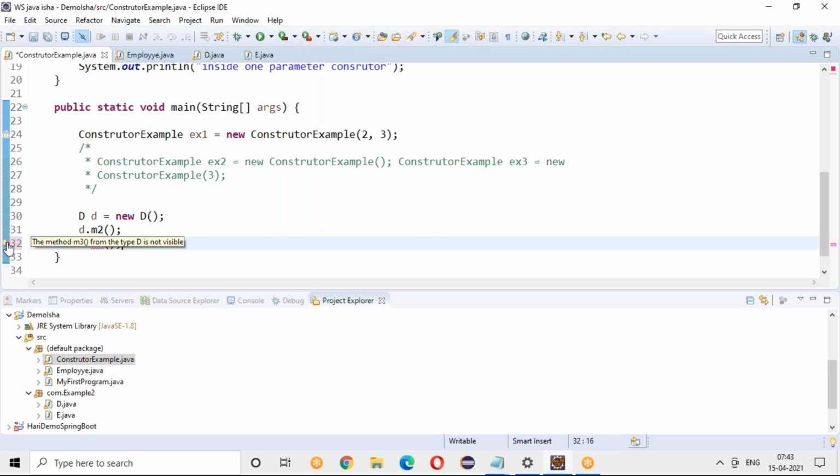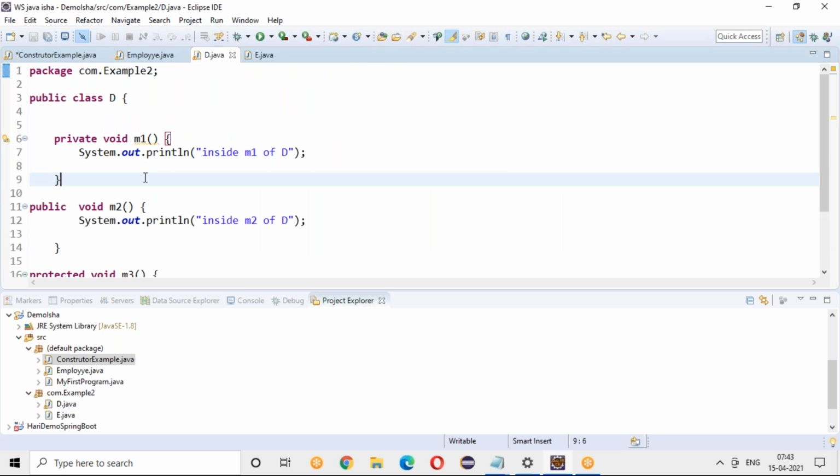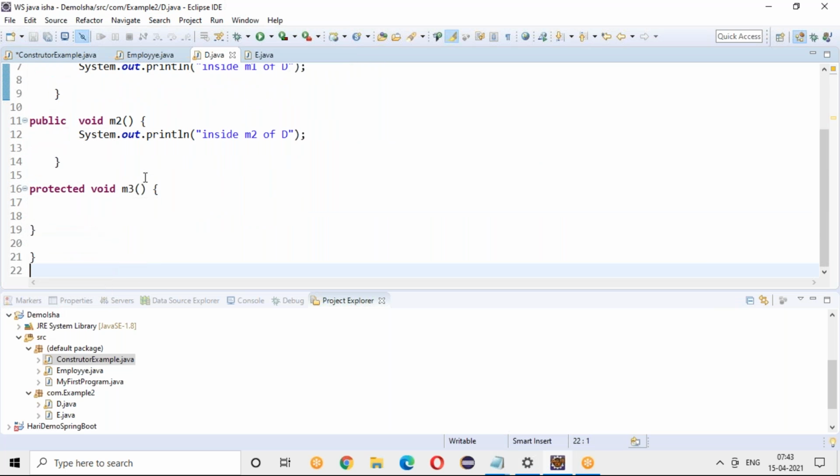But M3 can be accessible in an indirect way. What is the meaning of accessing M3 in an indirect way? Even a default method, like some M4 which is default, you cannot access.